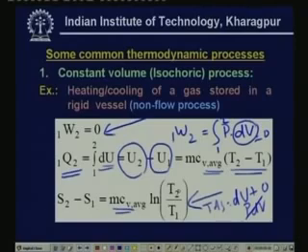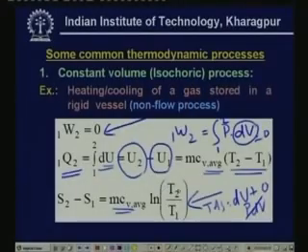Okay. You can also think of other non-flow processes. For example, another very simple example of a constant volume process is that of heating or cooling of a solid. For example, when you are heating or cooling a solid over a temperature difference which is not too large, then its volume remains constant, and the heat transfer during that process is simply equal to mc into delta T, and for a solid the specific heats at constant volume and constant pressure will be the same. So it's simply mCp into delta T, and the entropy change S2 minus S1 is nothing but mc ln T2 by T1. Okay.